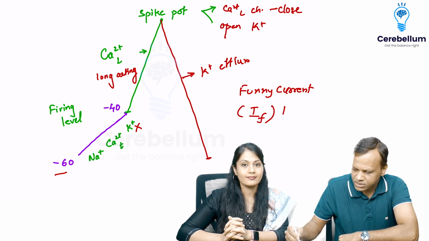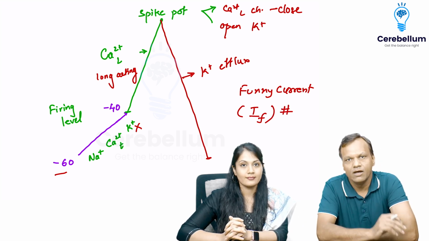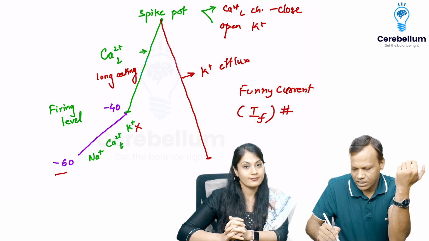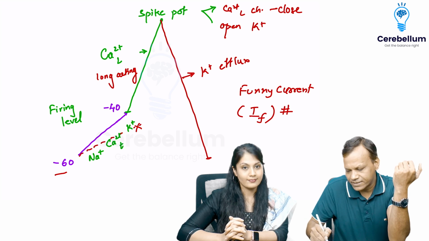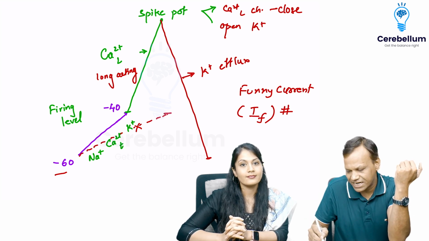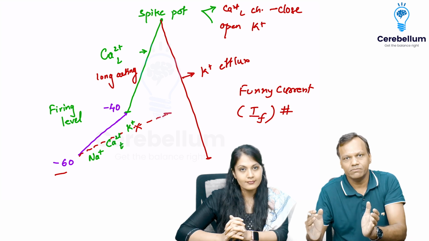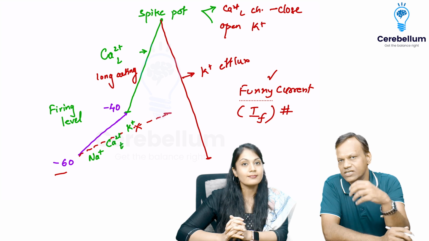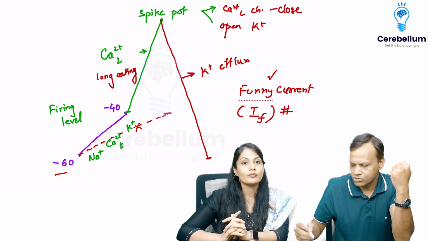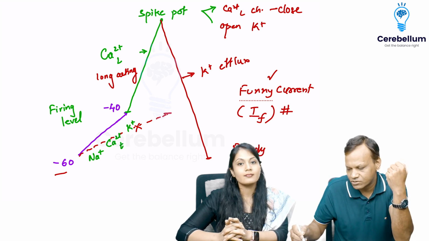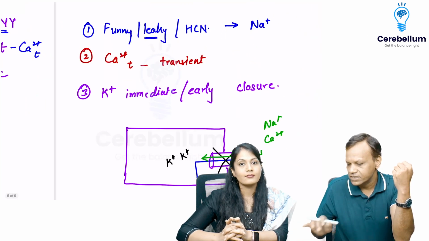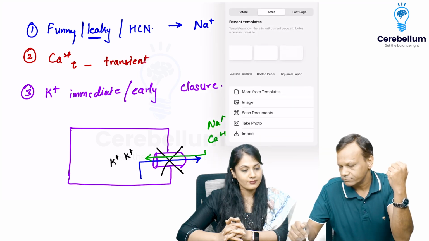So if we block this funny current, that means if we block the sodium channel, what is going to happen? This automaticity will decrease. The slope will decrease, so instead of sudden, it will become like this. So for reaching the same threshold potential, it will require longer time. That means the heart rate will decrease. So if we block the funny current, the heart rate is going to decrease. Any drug doing so is called a bradycardic agent. And if we see, the name of the drug is Eva Brady. The name of the drug is ivabradine.